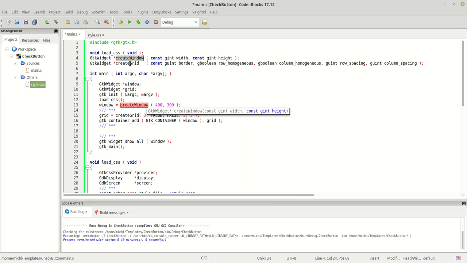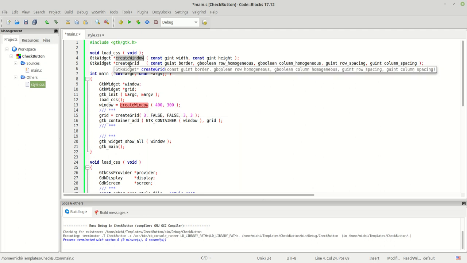And starting now, we are going to use another function, which you will see most of the time. I think you already noticed, the name says everything: it creates a grid.